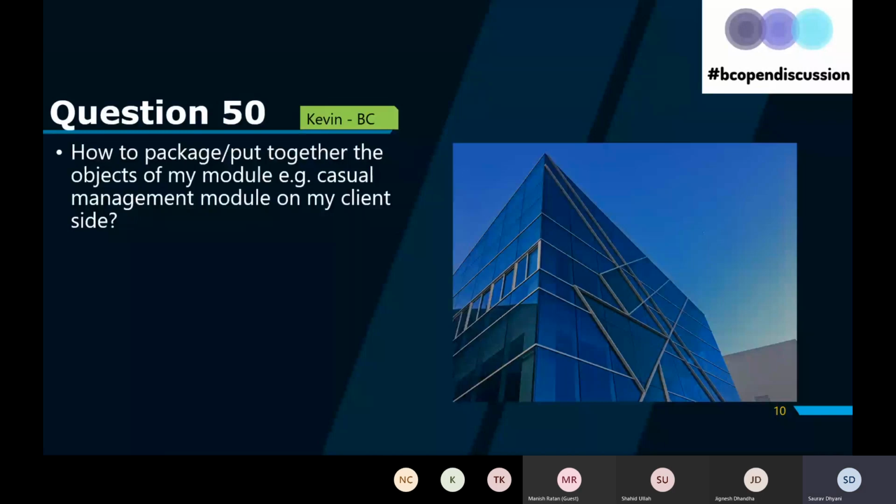The only additional thing I'll refer for on-prem is that you can have a runtime package, which makes it easier for deploying, because then the dependency of having the license to install that app goes away. So that's another option. If you want to read more about it, there will be a link, and maybe I'll put it into the recording about generating the runtime package for your app. That makes it easier to install that app by your customer license also.